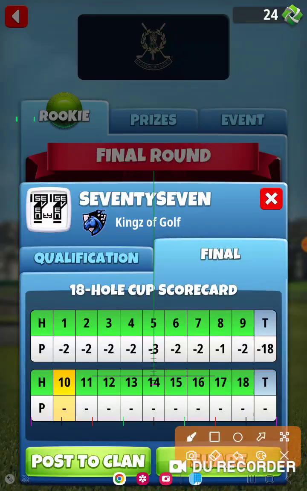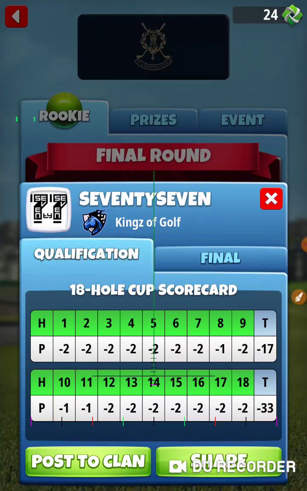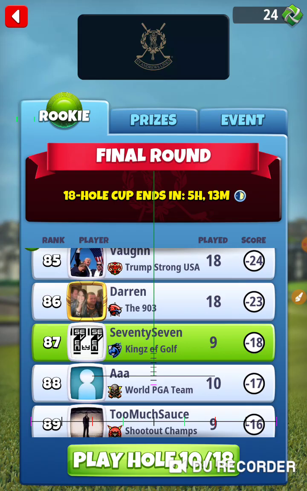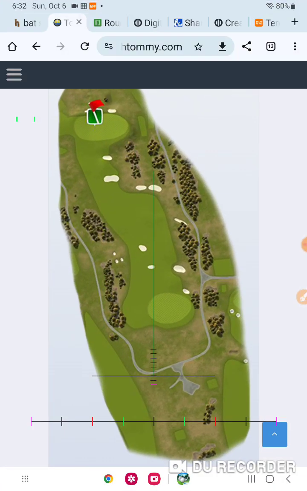Now in the qualifying round, I shot a 33, and the only hole I didn't make was hole number 10. So here we are. We need to make this. We do. Let's go look at it. Yeah, I'm not going to be too upset. I was right off the green and I shanked the chip and hit it like good, which is not good.